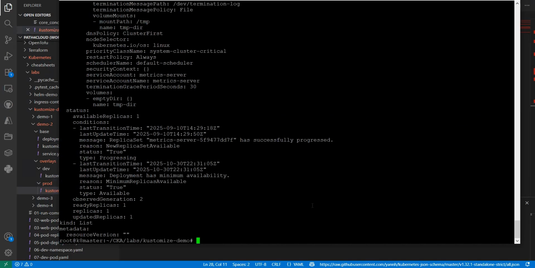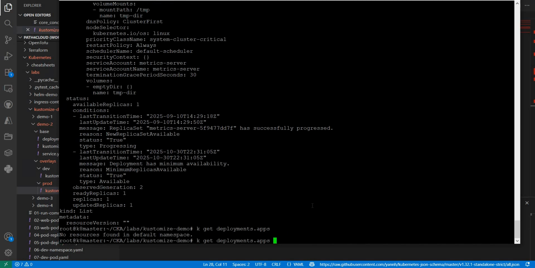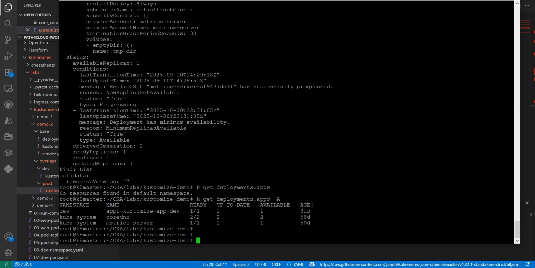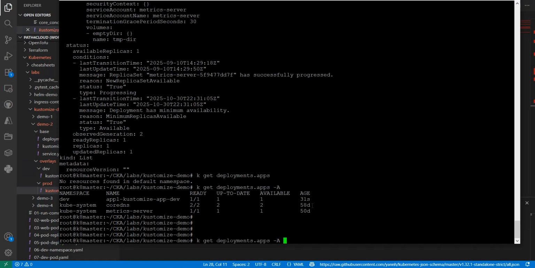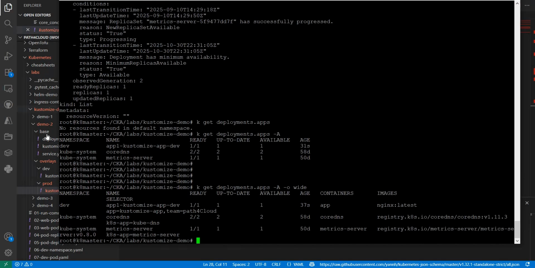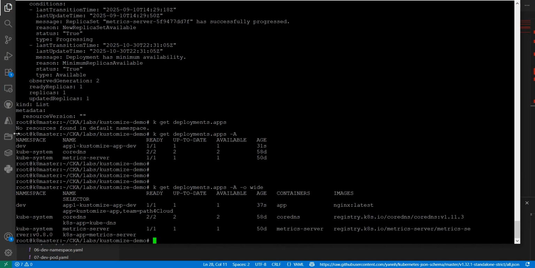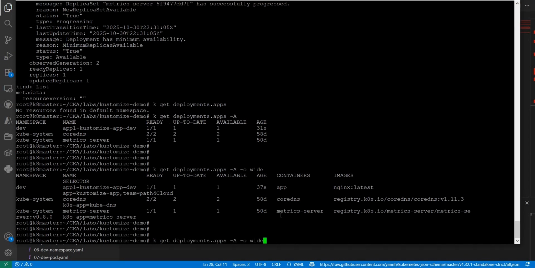I just want to see this, if I just say kubectl get deployment -A -o wide. So here you can see, you will just scroll a little to the right side. Let me run it one more time.